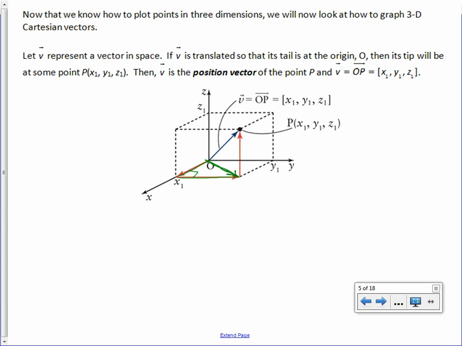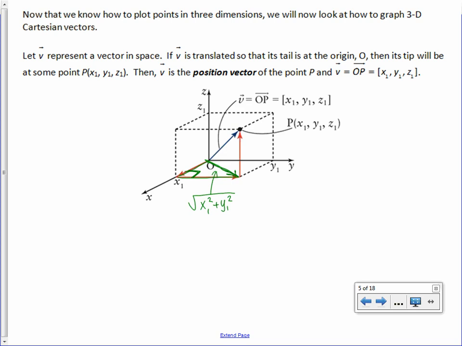Remember, the big thing about perspective drawing here, guys, x-axis and y-axis, even though it doesn't look like it, it's a right angle, perspective drawing, right? All the axes intersect at right angles. So parallel to y-axis and x-axis, this is a right angle right here. So take a look at this green vector. If I know that this distance is x1 and this distance is y1, won't this be the square root of x1 squared plus y1 squared? Won't that be the magnitude of that vector? The length of the green vector there, okay?